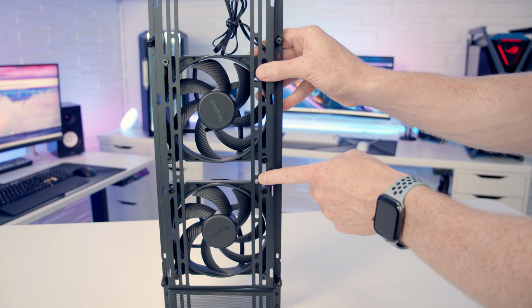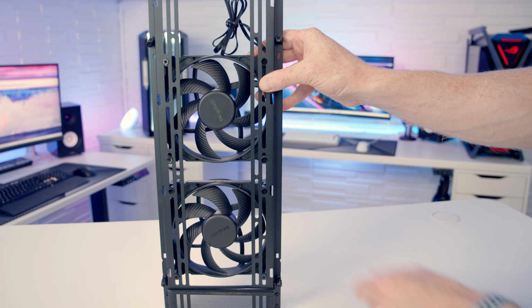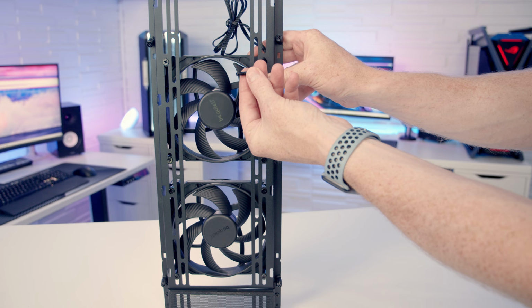So we take a closer look at our two front fans. One thing you'll notice is the fans are actually set back quite a bit from our front fan bracket. And how they've done that is they've got one of these little spacers in at the other side of the bracket. And because we've added the spacers, long fan screws are needed to secure it. So be quiet! do include four additional spacers and four additional long fan screws should you wish to add another fan to the bracket at the front.